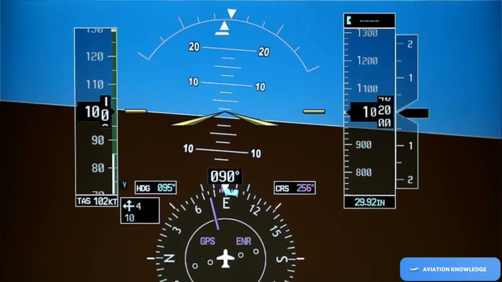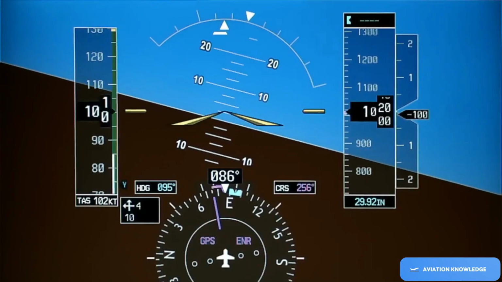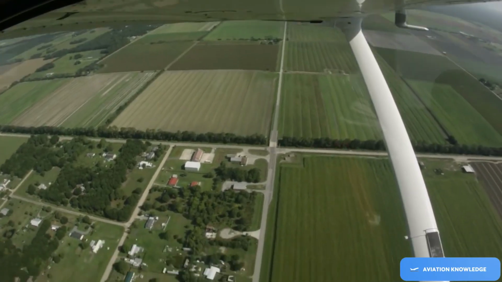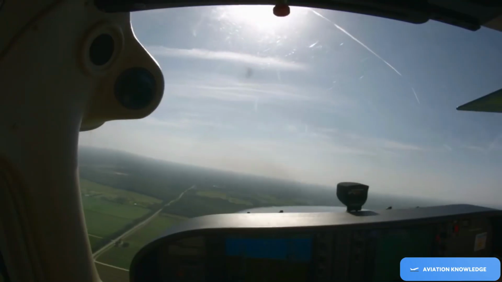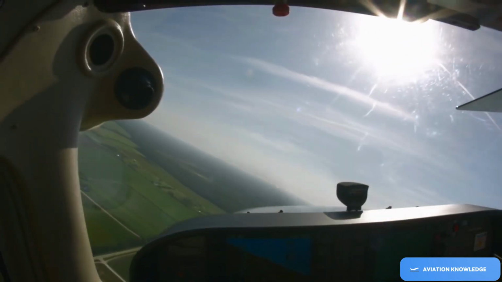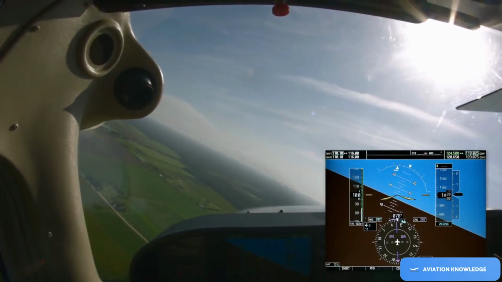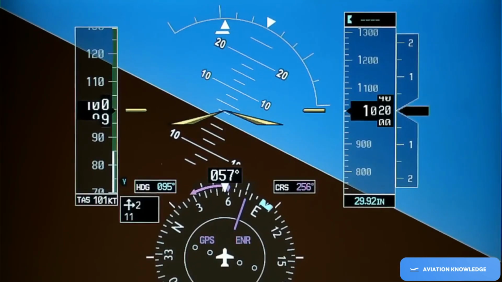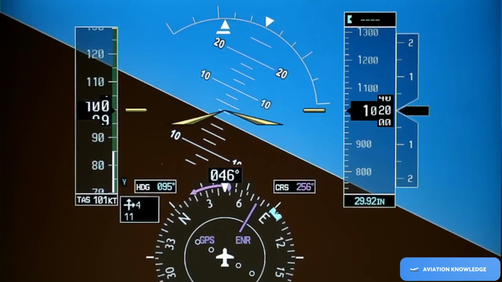S-turn should be performed at 1,000 feet AGL. Establish your altitude prior to entering the maneuver. When directly over the reference line, roll into the first turn, pivoting about a point on the horizon. Use primarily visual references, but also cross-check your instruments to confirm you are maintaining altitude. The primary flight instrument you'll be using to control the pitch is the attitude indicator.